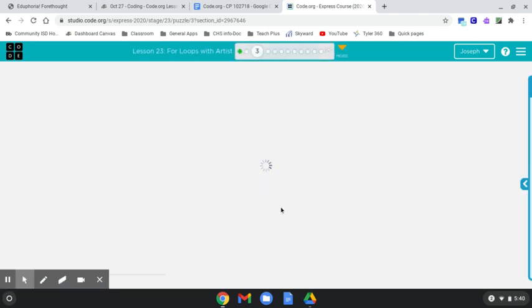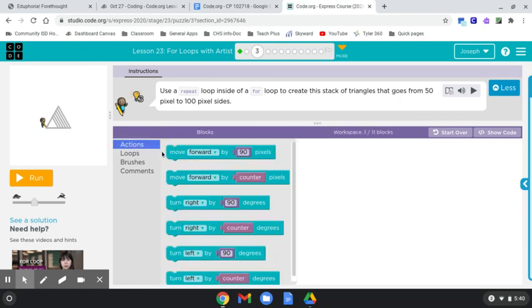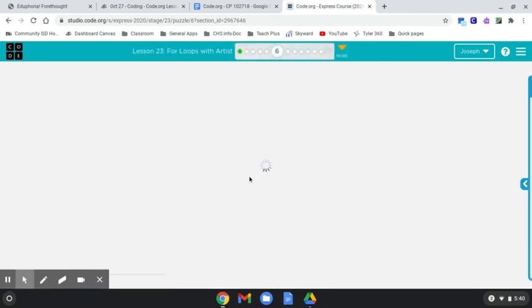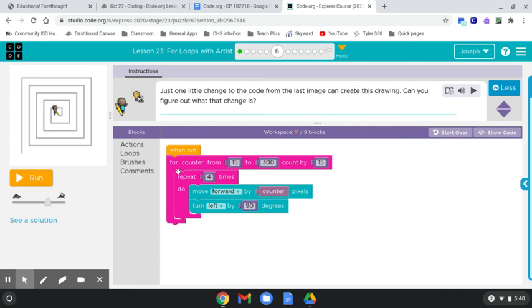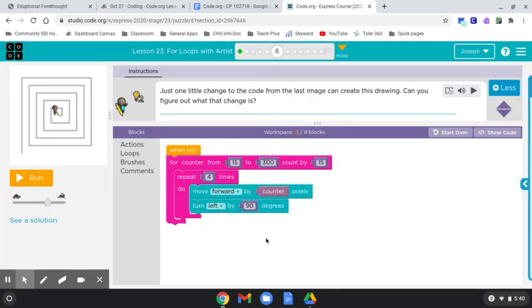The only thing I can tell you about the drawing one is just remember the move forward, and the jump, which I don't see a jump on here. So just remember what you've learned as far as the for loop, and you can get 23 pretty easy because some of them have already been started for you. See, if I start over, it already tells you what you need to do. So just read the prompts and everything at the top, and you should be able to get through 23 pretty easy. If you have any questions, just email me, and we'll see what we can do.